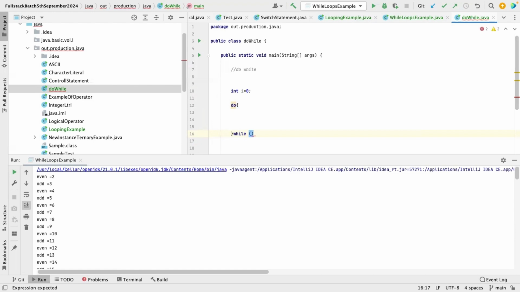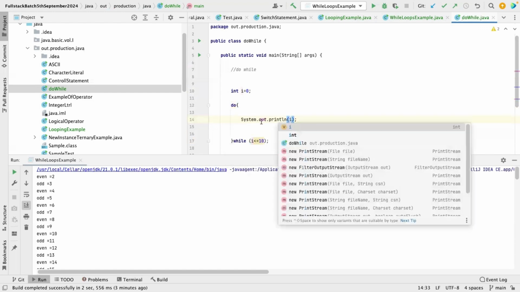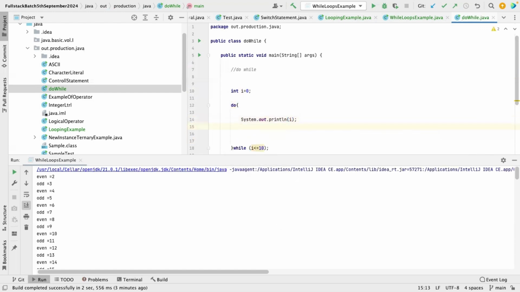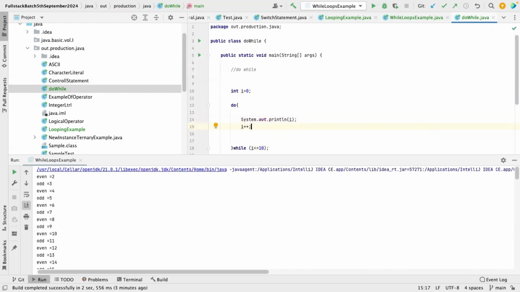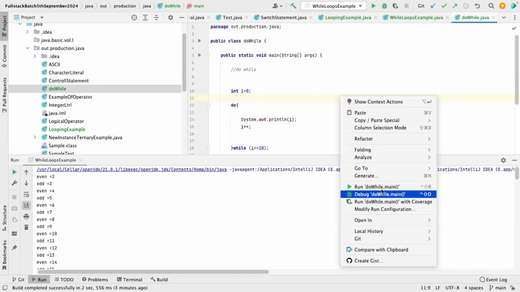What condition? i is less than or equal to 10, and then you will have a semicolon. So we have initialization before do, and we have that condition. What about increment? So let me print first. I'm printing this, and then i plus plus. Okay, let me run this.